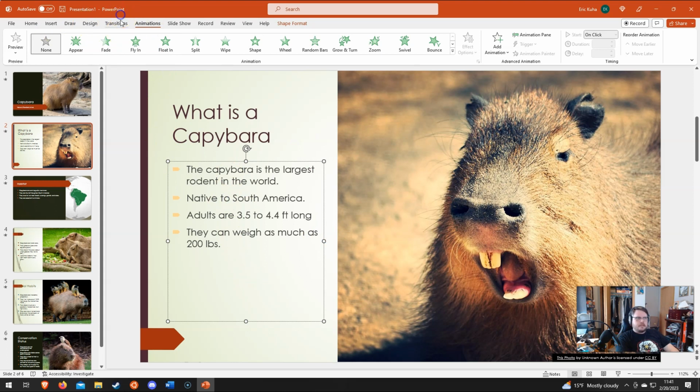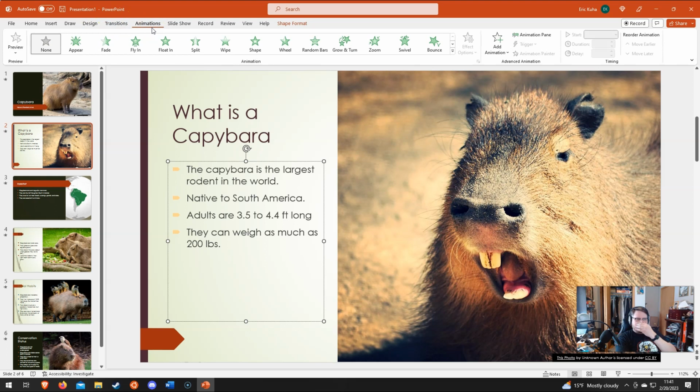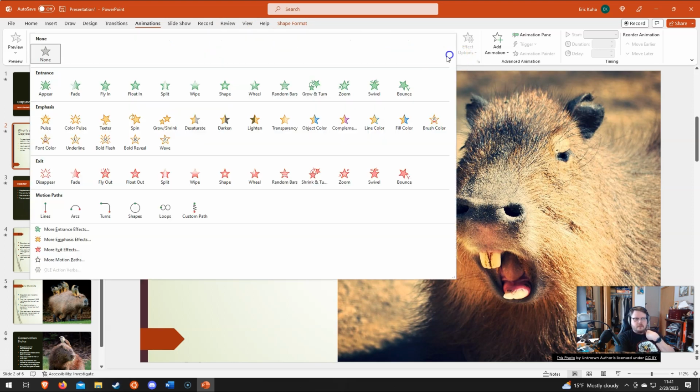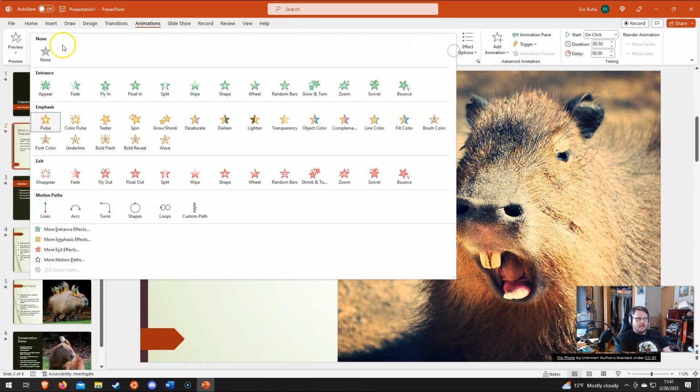So we're in the Transitions tab. We're going to pop over to the Animations tab. And in order to do this, notice how they're all grayed out at the moment. That's because I don't have any object in the scene selected. So you can animate everything. I can click on this image and have it appear. I can click on this text and have it appear, or do some sort of emphasis thing. I can do some little goofy thing like that.